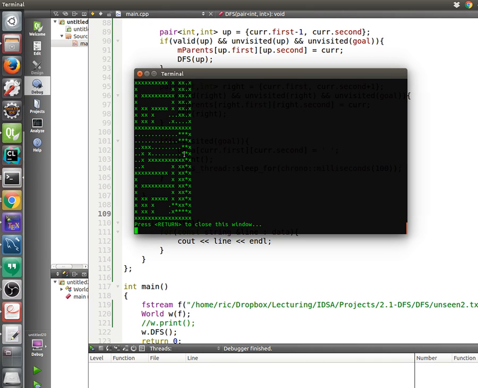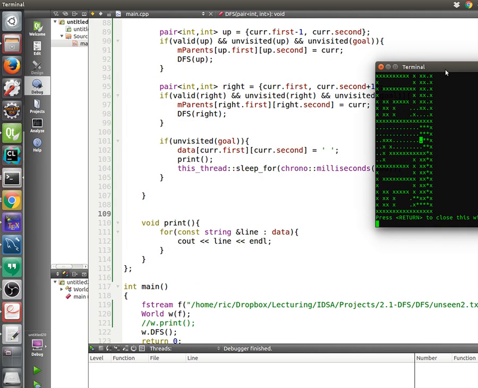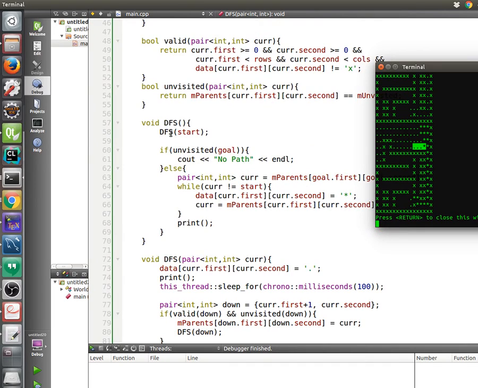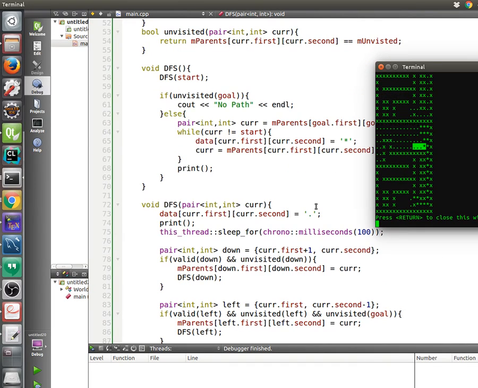Okay, so we can see that what happened was we started here, and indeed it did go across, it did go up, and it did follow this entire track. Then at some point something went a bit strange, right? We see as well that it's overwritten the start. So when we called start over here, okay, no, that's fine.